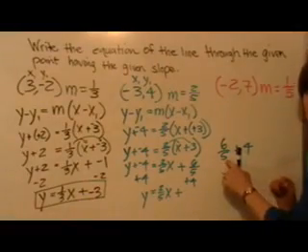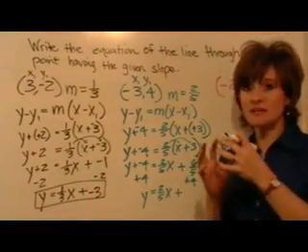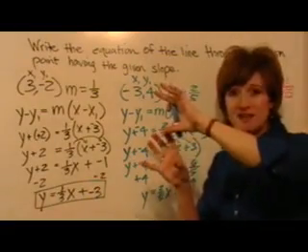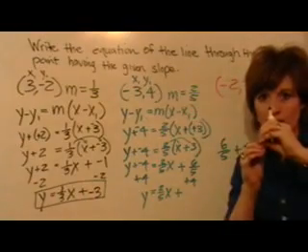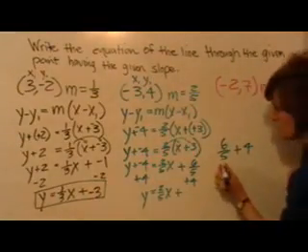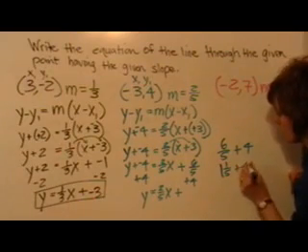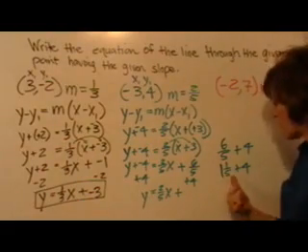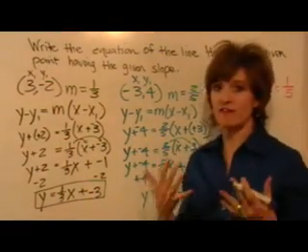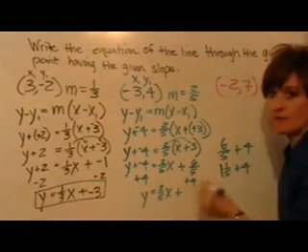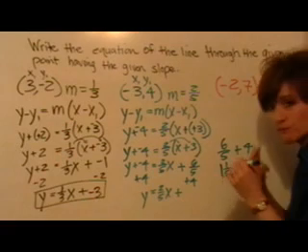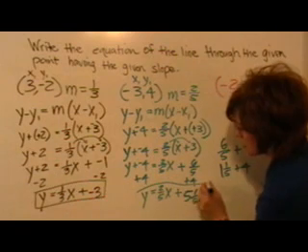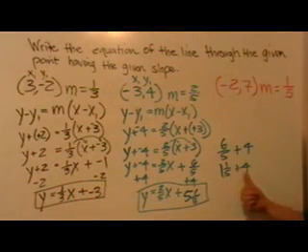If I look at 6/5 and I try to turn that into a mixed number, I can see in my mind's eye that a 5/5 can be pulled out, which is just one whole, and I'm left with 1/5. So that turns into 1 and 1/5. And there are not a whole lot of people who can't do this. This is really intuitive. 1 1/5 plus 4 is just 5 1/5. Now, if we had done it the 4/1 and get a common denominator, we'd still be working on it. This is faster and more intuitive. So we have 5 1/5 for my answer. Get that written down like that so you can see where it stops.